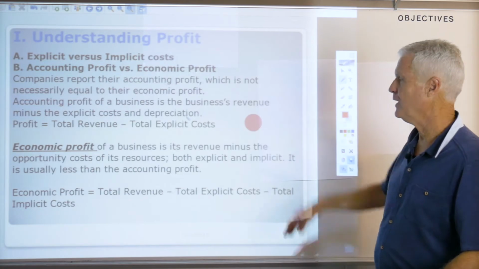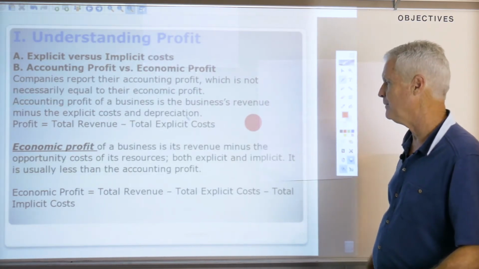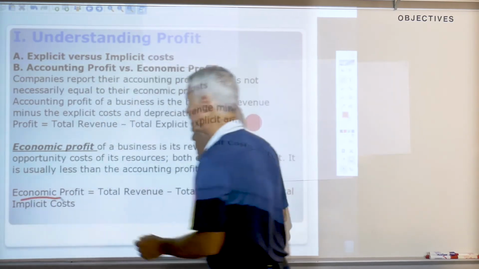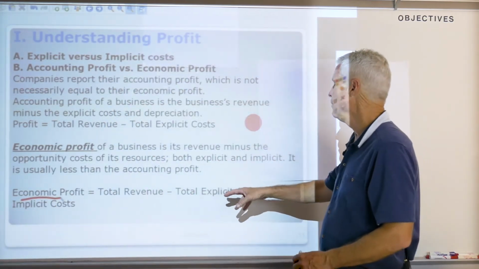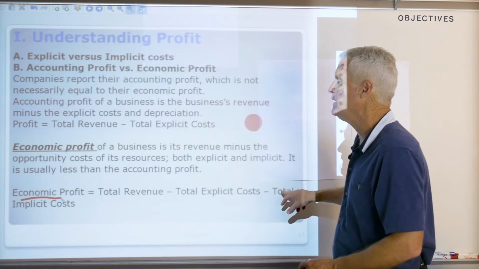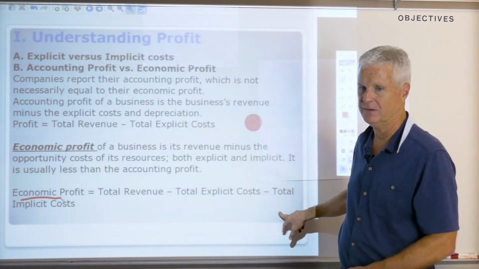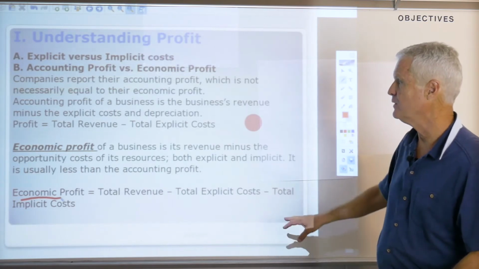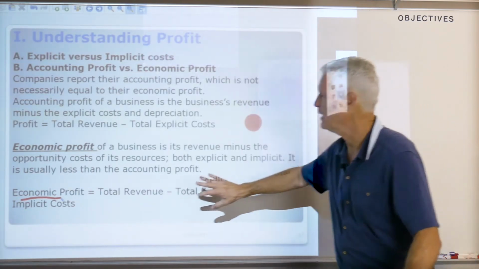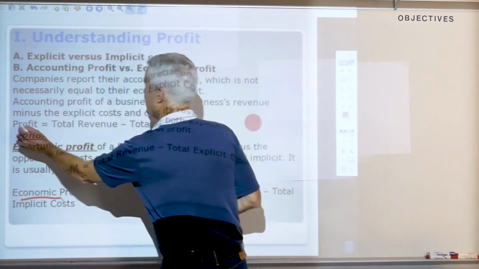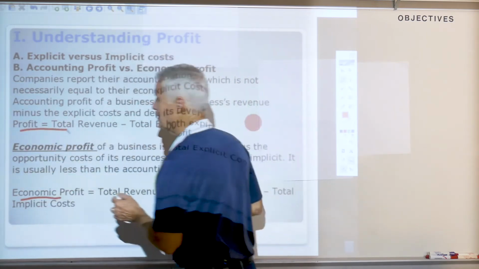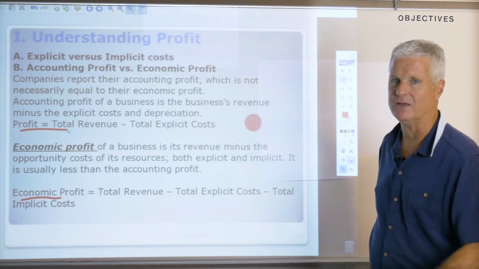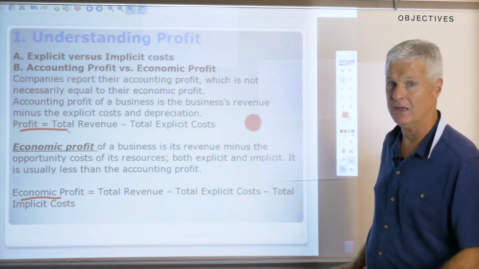This is kind of what we've been talking about. So economic profit. Let's get this one equation here: economic profit equals total revenue minus explicit cost minus implicit cost. You might want to make a note again that opportunity cost is included in there. Make sure you get the distinction between accounting profit and economic profit. Those are really, really important because you'll be tested on that. You'll see that on the final exam, on the AP exam.